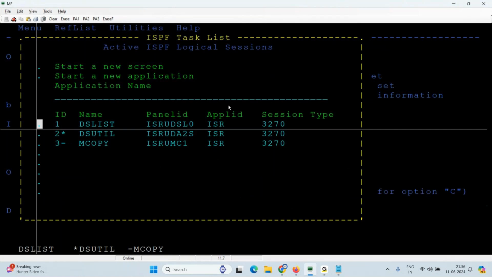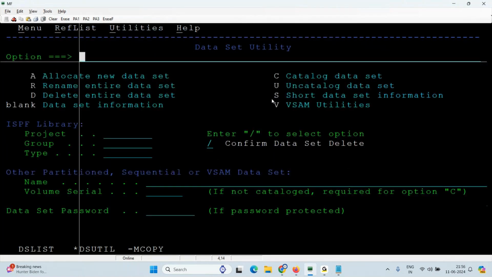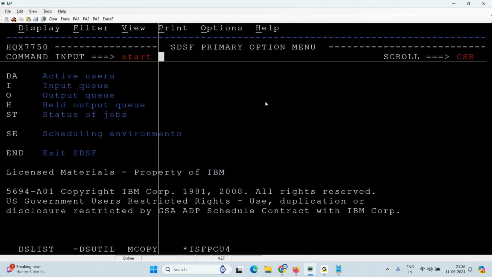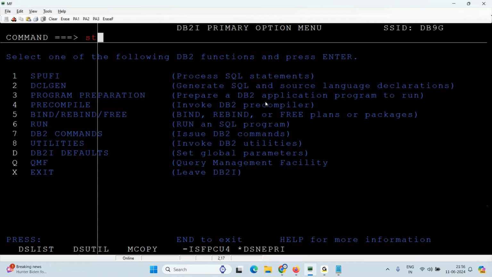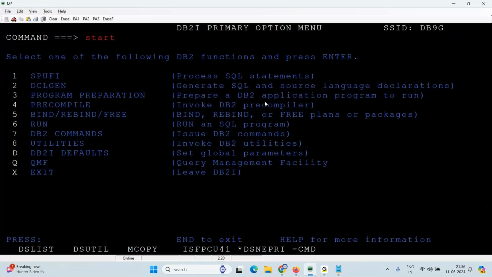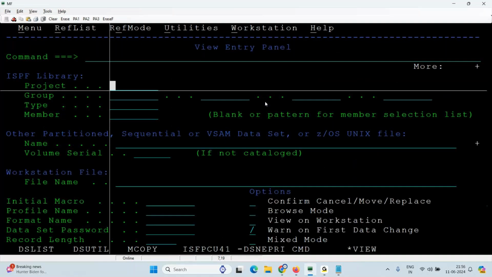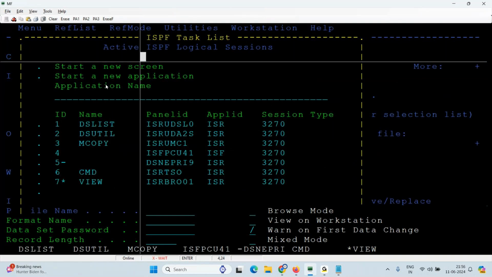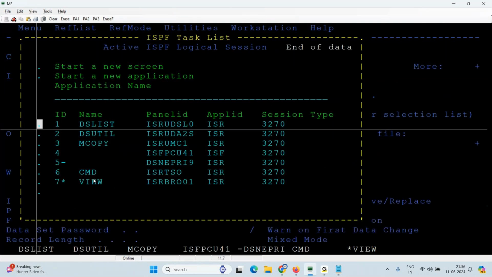So at any time if you want to go to a specific screen, I'll use start M5, start M15, start 6, start 1. So how many screens are there? You see, 7 are there. Okay, let me quickly create a few more.